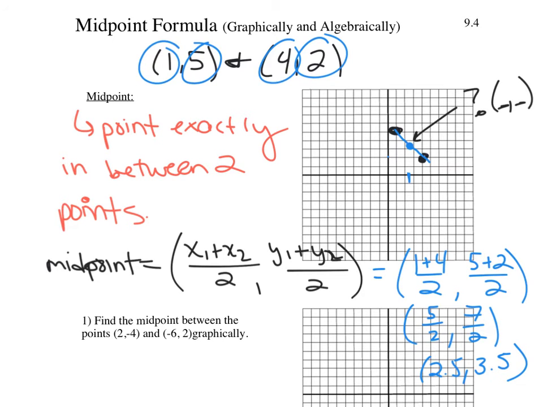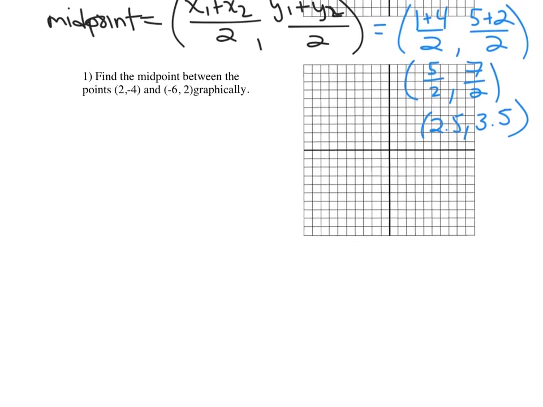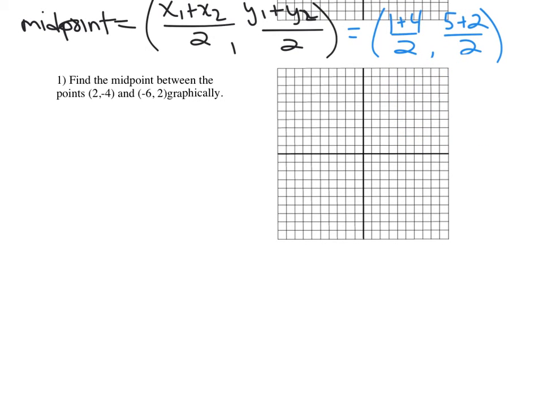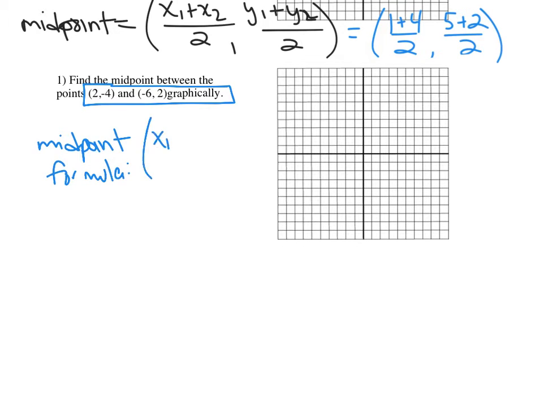All right, so let's take a look at doing some of these examples together. So let's look at the first one. Again, I'm just going to write out my formula, but now the question wants this to be done graphically. I'm just looking to have the formula handy because this is something you are going to want to memorize. Not too difficult, though. So we have the midpoint formula. We have x1 plus x2 all over 2, comma y1 plus y2 all over 2. We average them.